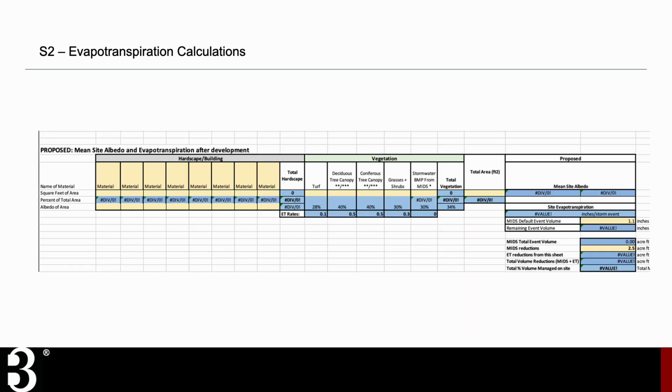Here's where you enter each of the different square footages of the different hardscape and vegetated areas of the project site. Things that are in yellow are for the team to assign, and items in blue are calculated values that self-populate based on the team's inputs. These cells should be left alone and not changed, as they already have formulas embedded in them.